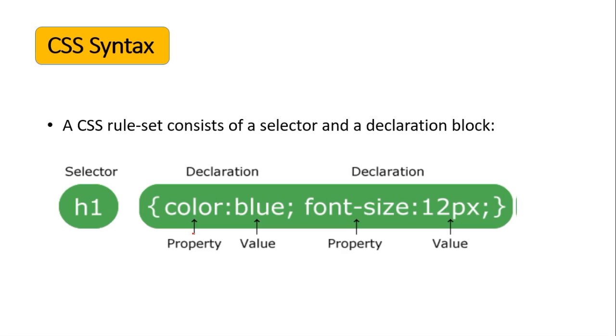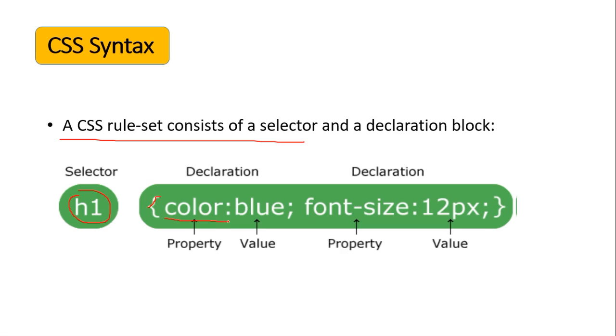All right, so a CSS rule set consists of a selector and a declaration block. Out here, this is just an example. In this example, this heading 1 is the selector. After that, whatever is presented inside these curly brackets is called a declaration block. This is the selector, and after that, this is the declaration block, which is enclosed inside curly brackets, an opening curly bracket and then a closing curly bracket. Inside these we can have any number of properties and values.